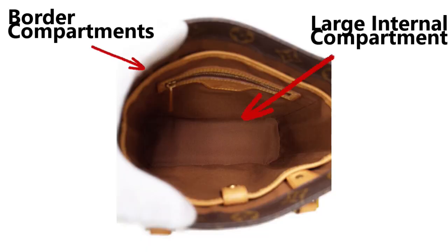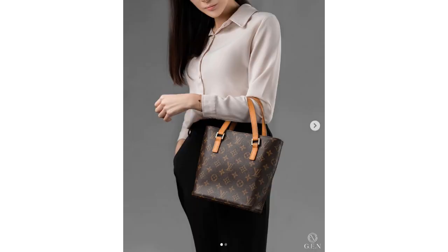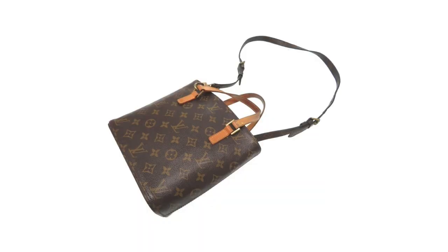Now the great thing about this is that it actually has its own internal organizer. You don't even need to put a bag organizer in there. You've got different slots around the edges and then a main slot right in the middle. You can also do your handheld, or you can do a shoulder or crossbody because it's got D-rings, so you can add your own straps. It's so practical and it's so stinking cute. Anyone would love this bag, or you can even buy it for your daughter.